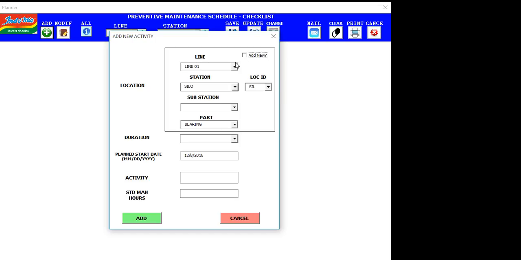So as usual, if you want to add any new activity, you will add it like here. For example, what about a new activity on a packaging machine that has not been recorded, but the line is already there? In that case, you don't need to check this box. Let's say line 1. Let me give you a live example. We were never using packaging 2. Packaging 1, anyway, I have already input because there was a forecast that we will use packaging 6, right?